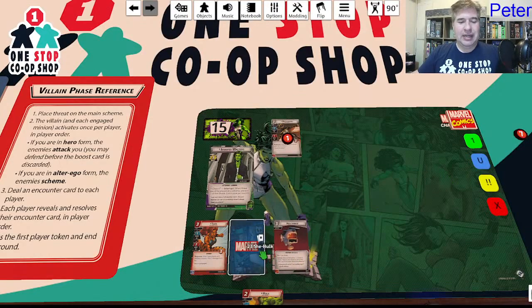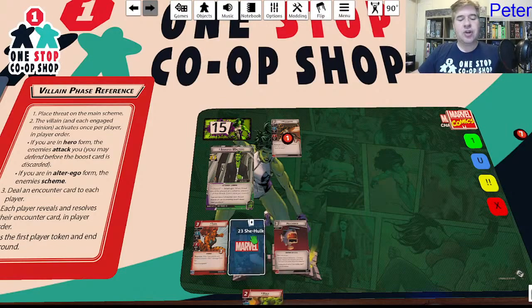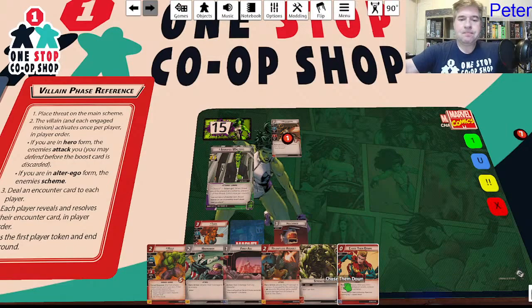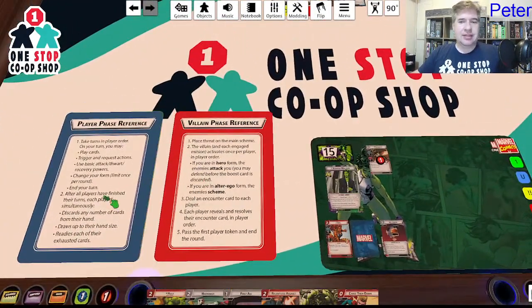So remember, I ready up. I draw up to my hand size. On this side, it's 6. So I don't draw 6 cards. This is key. I could discard Hulk, but I'm not going to. I draw 5 additional cards. So I have Hulk, and now I have 5 additional cards in addition to Hulk. All right, that is the end of my player phase because I've readied all the cards in front of me.